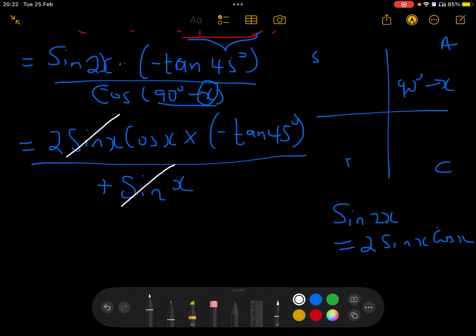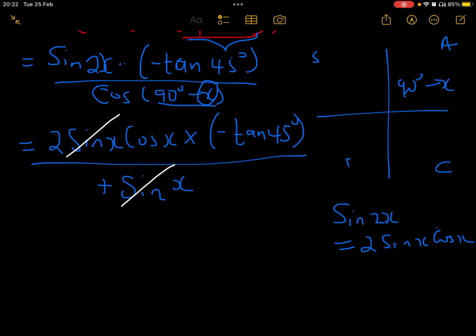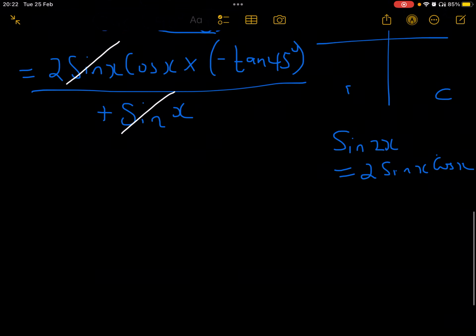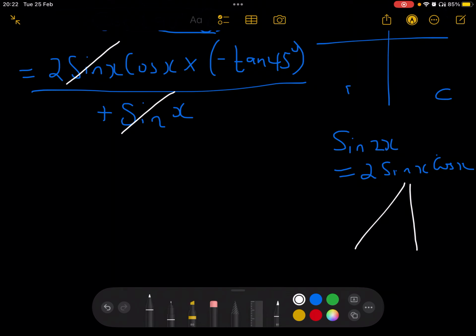And now let's look at this. There is a video where we were doing special angles, and I explained that if you have 45 here and 45 here and a 1 and a 1, this becomes square root of 2, but we're looking at tan 45. Now tan 45 is the opposite over adjacent.